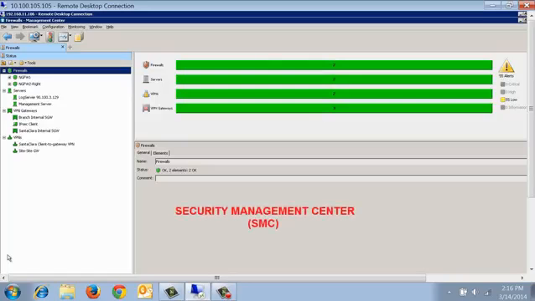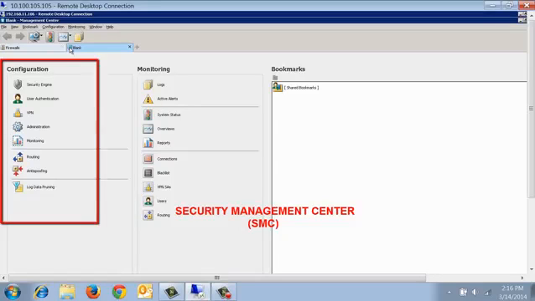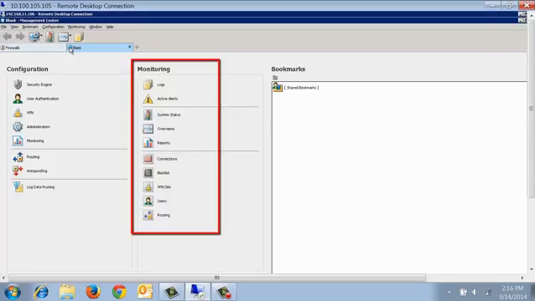The toolbar icons provide shortcuts to the most important views like configuration, system status, overview, and logs. The new tab provides shortcuts to pretty much all the functions of SMC. You can go to configuring firewalls, VPN, routing, etc. by just one click. You can also go to logs, reporting, status, etc. by a single click as well.